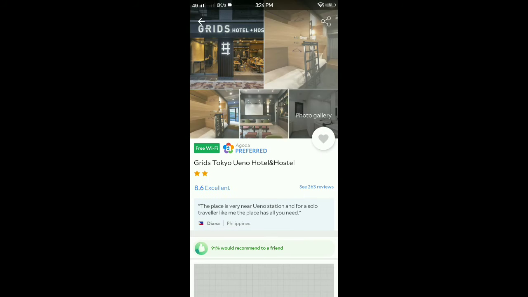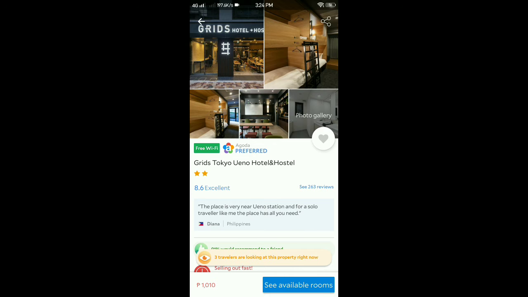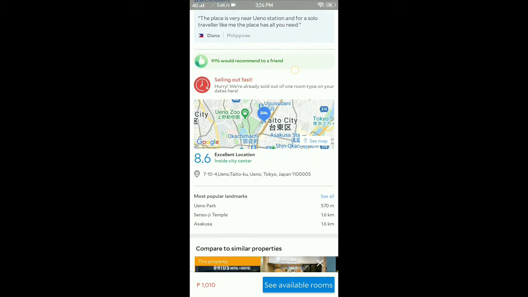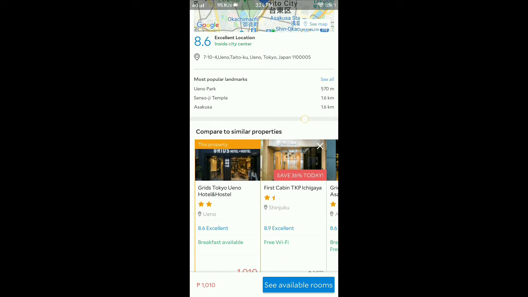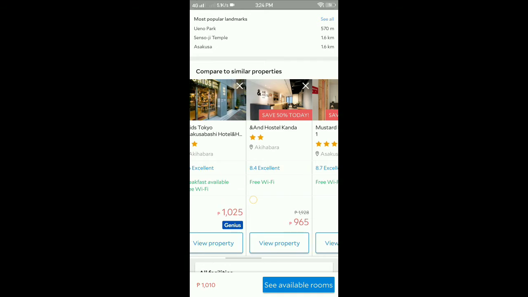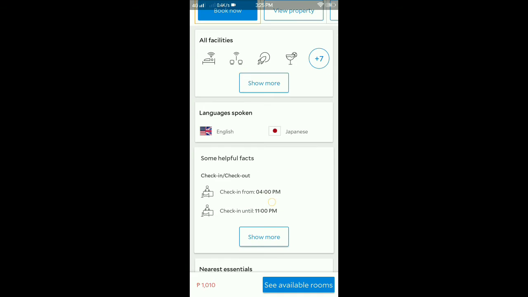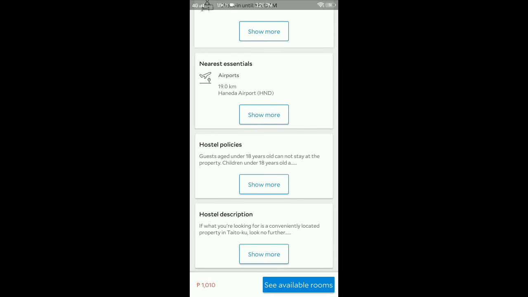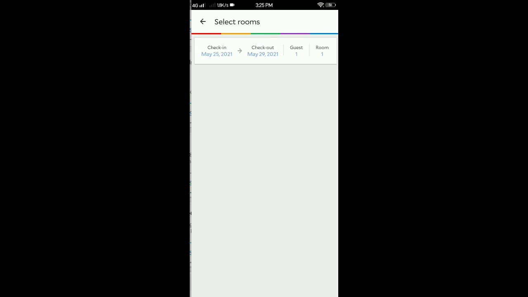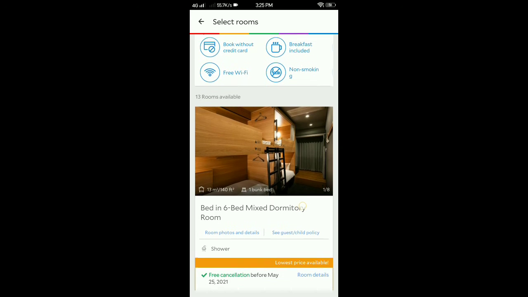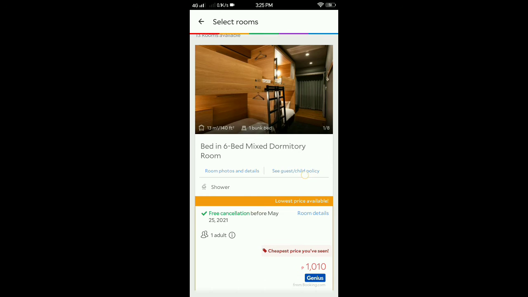The hotel page shows yung overview ng hotel, which includes yung map, yung photos, reviews and ratings, facilities, as well as yung mga nearby attractions dito. Just click on See Available Rooms to see yung room availability on the dates we selected. Here we see that it is actually a dorm type room, so meron kang magiging ka-share.